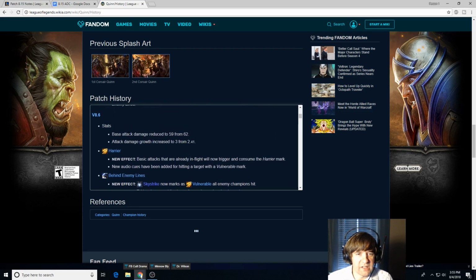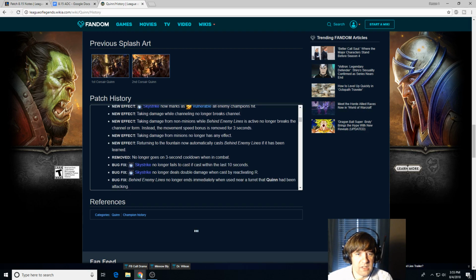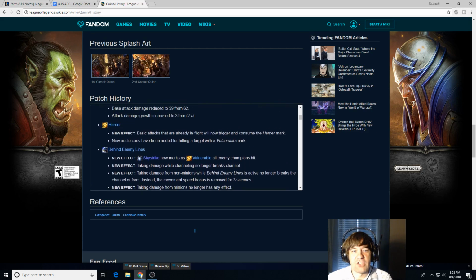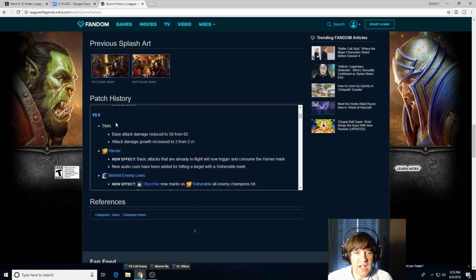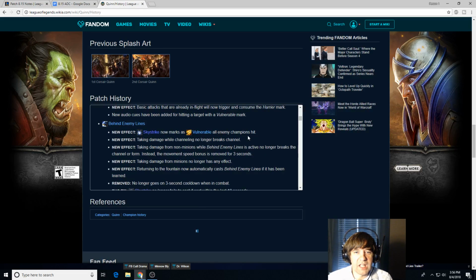On this one patch alone, 8.6, her ultimate got changed 1, 2, 3, 4, 5, 6, 7, 8, 9, 10, 11 changes to her ult on one patch. In this one, they gave her extra attack damage, attack speed growth, basic attacks in flight will consume Harrier if it comes up. Sky Strike marks all enemies as vulnerable. That's a ton of extra damage. You can't get your channel broken by taking damage. This is huge. So now if you're trying to escape, like if you're split pushing and you're in a tough situation, you can just channel this, and even if they have to crowd control you to stop it, they can't just auto attack you or whatever.